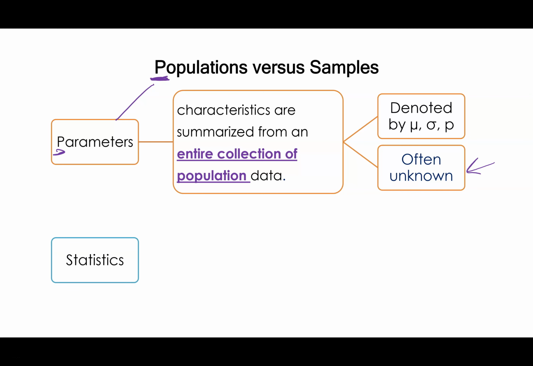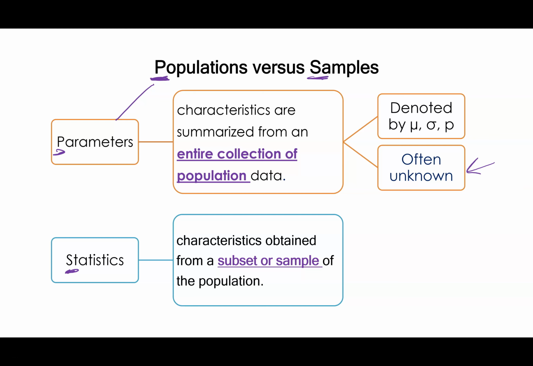So, sample statistics. This is a feature from a smaller group that you take from the population. You sample a smaller group from the population, and you have yourself a sample. These don't get Greek letters for the most part. You're going to get x bar for the mean, the letter s for the sample standard deviation, and p hat for the sample proportion. In general, anytime there's a hat, know it's an estimate that came from a sample. Anytime.